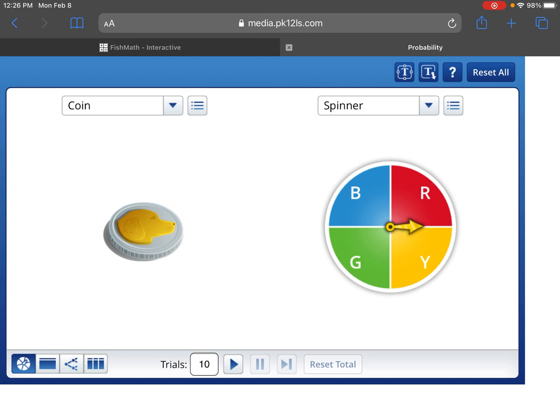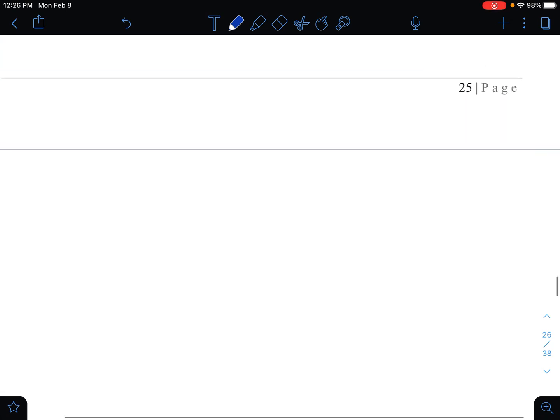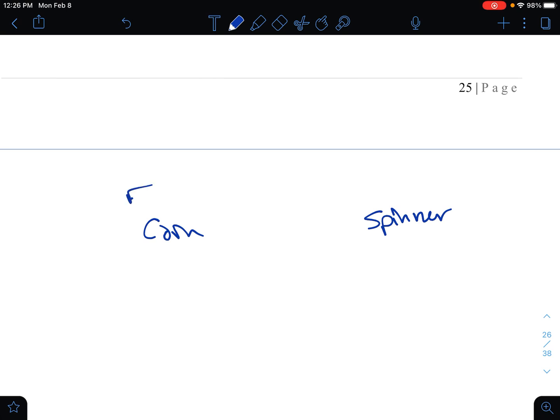So I'm going to add this in. This is not in your note packet, but I'm going to use this example that I just made up to give you an example of another tree diagram so that I don't have to do all the pages of the packet for you, because I don't want to do that. If I go to my Notability here. So my event 1 was a coin. So I'm going to put that up here. So coin, and the other one is a spinner. So it's basically like the event 1 and event 2.